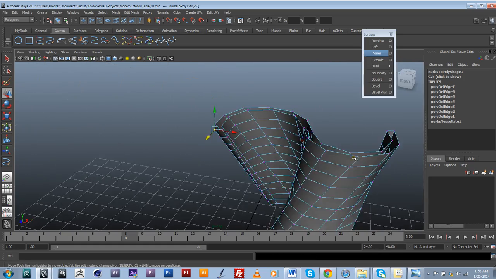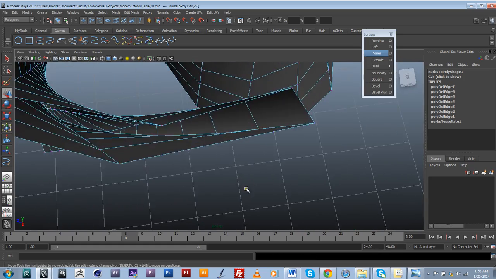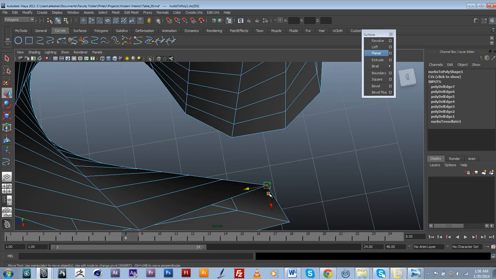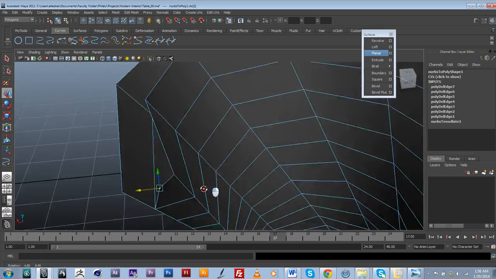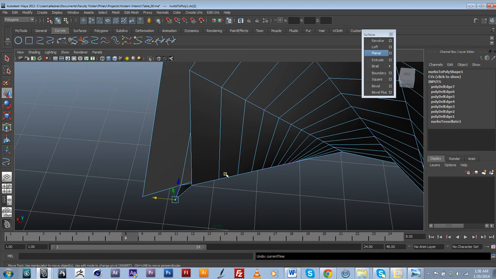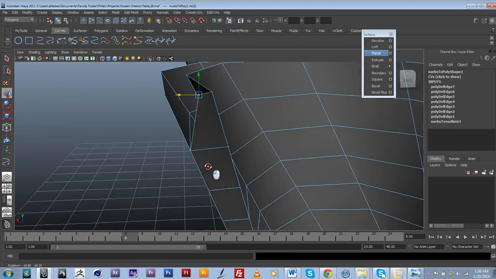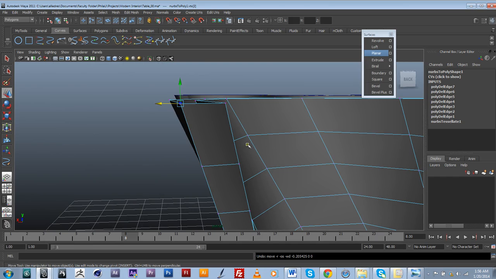So I need to find out where that open shape is, and it seems like it's on the other side over here. Not that one. So it is this side over here. Alright, so now what we need to do, I'm just going to go ahead and do that.